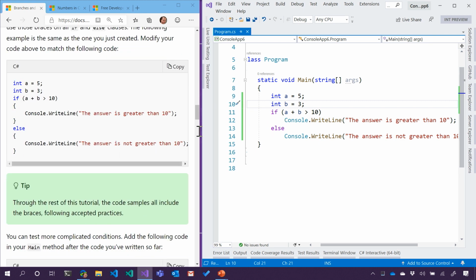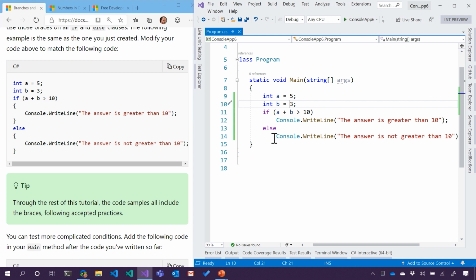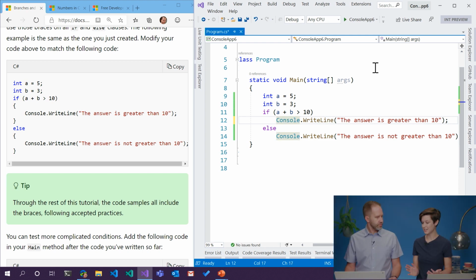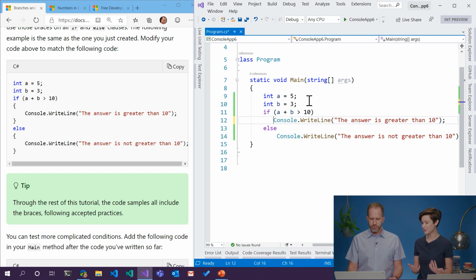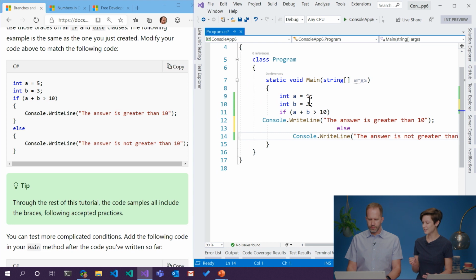And this is interesting. I was actually going to ask you this, Kendra, because I was a little confused. Does it matter that this is indented? Like, can this be over here or over there? And what if I have other lines? Yeah, so in this case, if you ever want to have multi-line if statements, you need to add curly braces. As far as the white space before and after if statements, that means indentation or extra new line characters and stuff. I believe an if statement will execute the single statement after it if there's no curly braces.